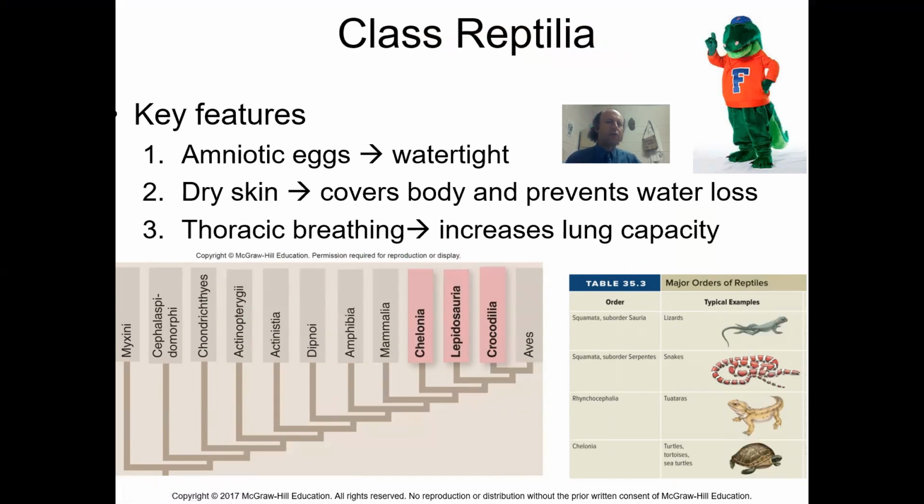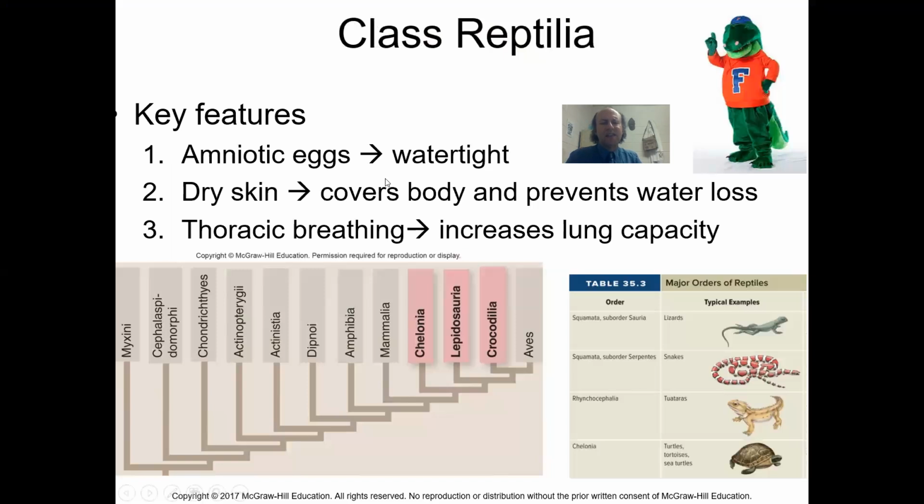By the way, if you're interested in human biology, you have heard about the amniotic fluid. A woman that is pregnant, the doctor monitors the amniotic fluid. So we have something in common with these guys. The egg has something inside that protects the embryo, and we're going to see that soon. The amniotic egg is something that amphibians and fishes do not have, and that makes the egg watertight.